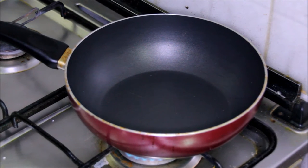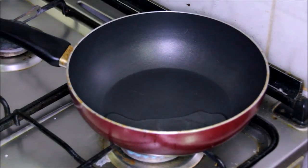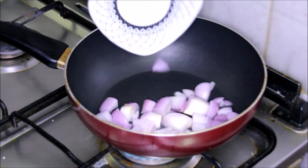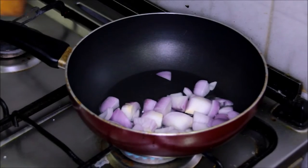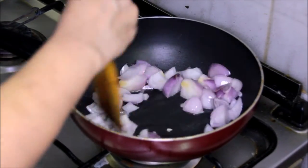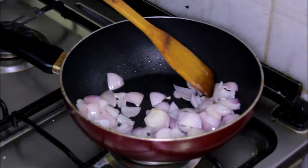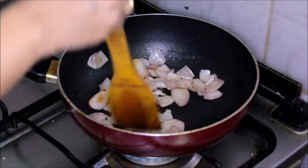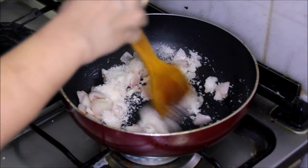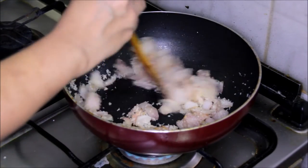Now in the same pan I'm going to put some oil, about 1/2 tablespoon of oil I put, and now I'm going to put these onions. These onions are golden brown now. Now I'm going to add this desiccated coconut with the onions and roast it till it becomes brown again. I'm using desiccated coconut here. If you want, you can use fresh coconut as well.